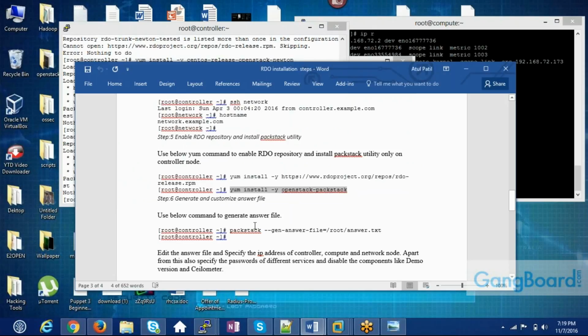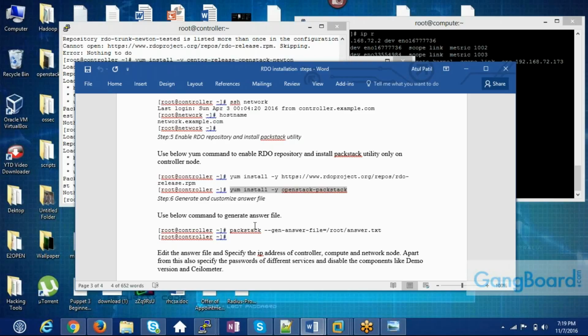In DevStack we have one file which we use to run and configure all the components. In Packstack it works on an answer file basis. Answer file basis means using the generate answer file command, we create one answer file. Inside that answer file we have to mention everything, like my compute is located on my 172 machine, network is located on my 171, this kind of scenario.